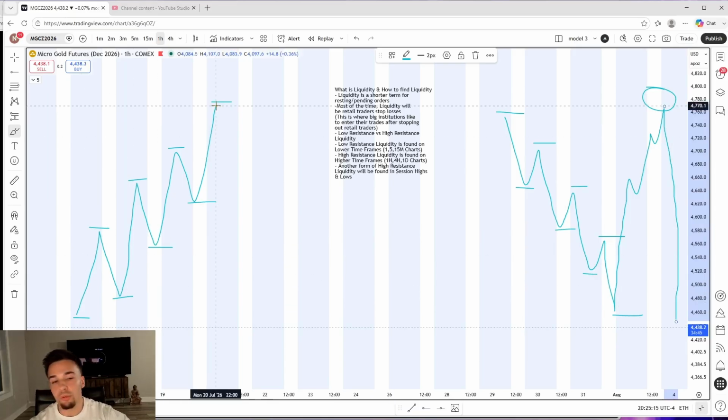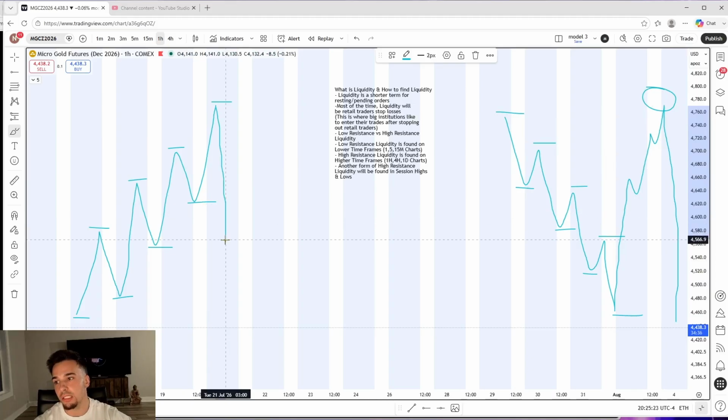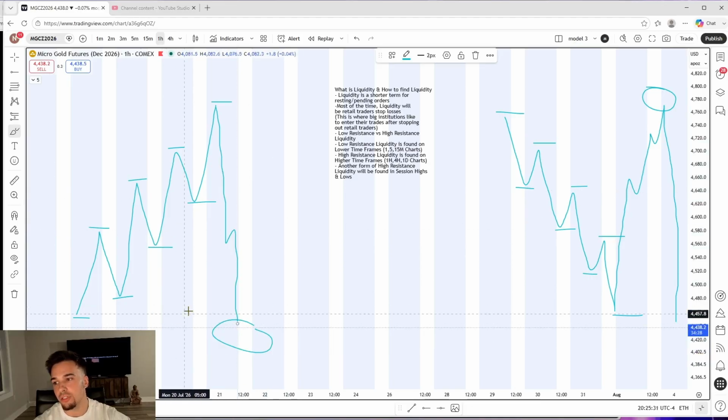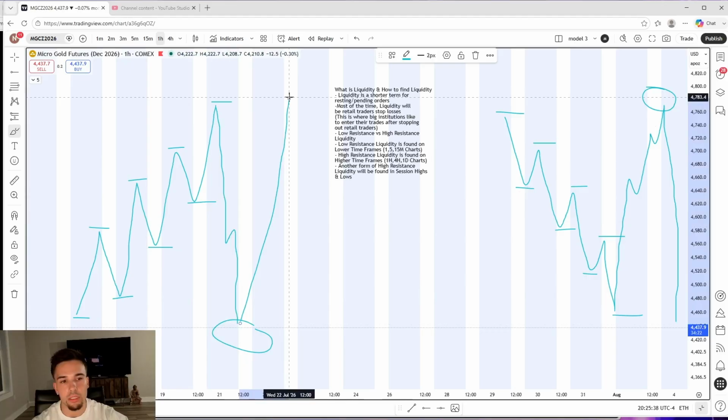Same thing, vice versa. If we're in a bullish market and institutions want the market to continue higher, they'll grab as many stop losses as they possibly can prior to pushing price or entering where they want. Once all these retail traders are out of the market, they'll buy up all of those orders and push price right back up to where they want it to go.